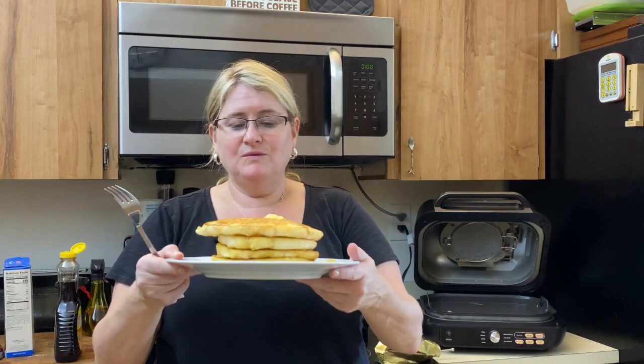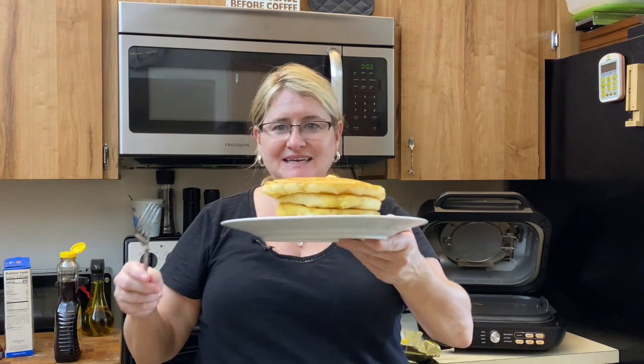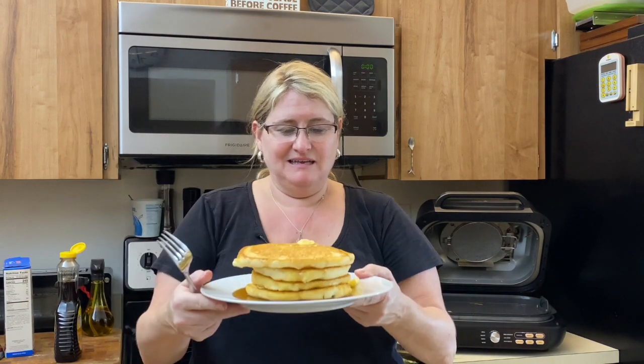All right, I got 2 cameras. I'm playing with a new camera, so yeah. I got 2 cameras here, and yeah, we're going to play with these.